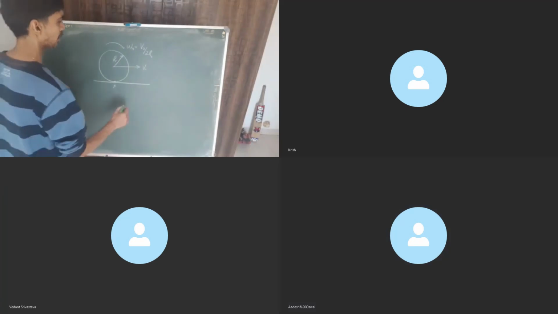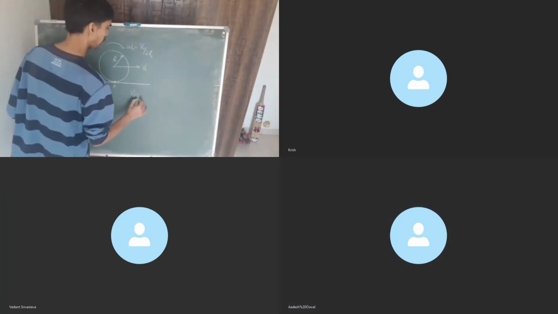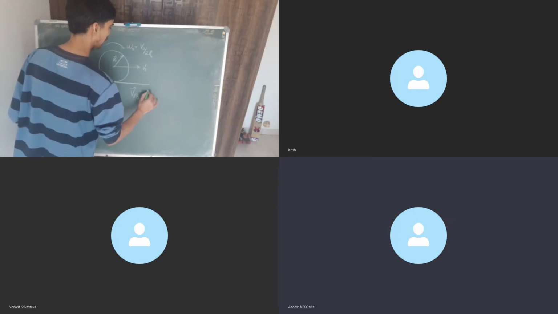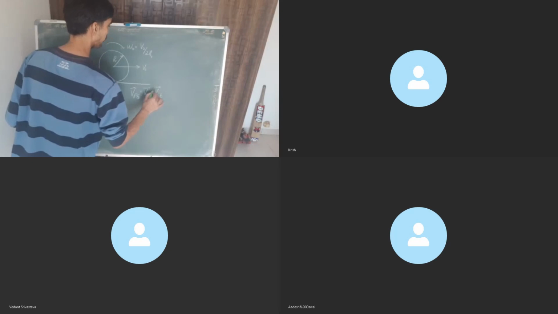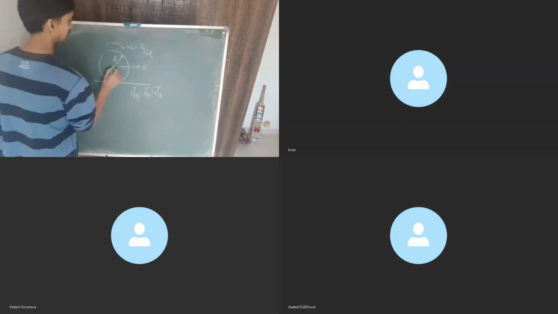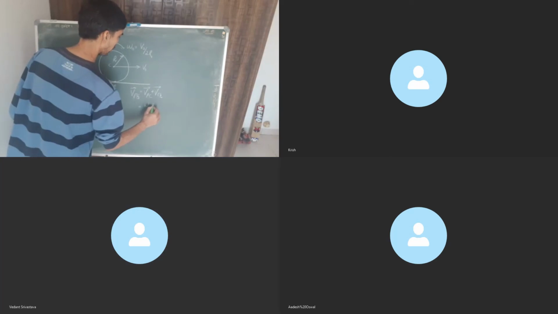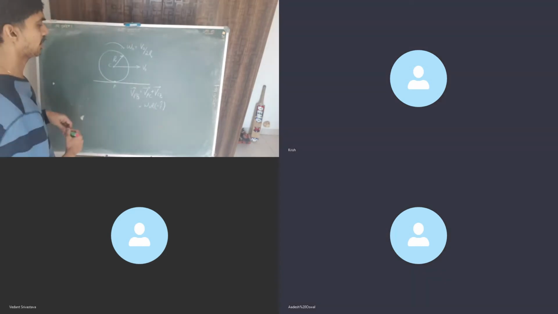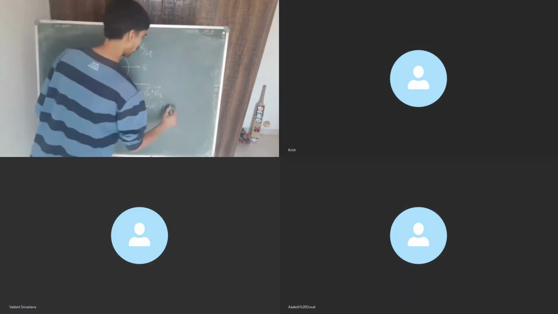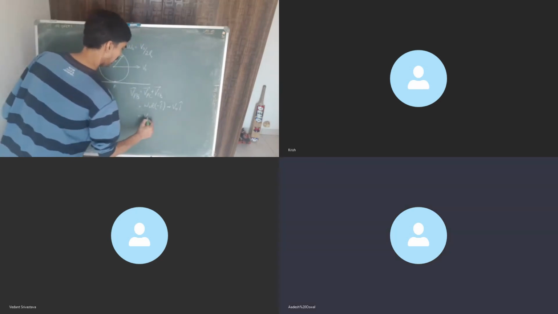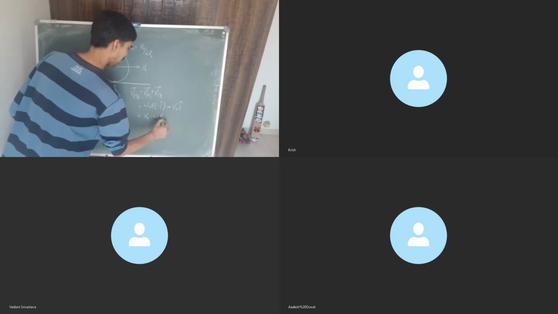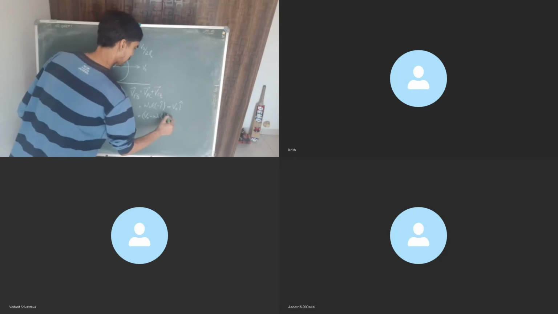And let us see what is the velocity of P with respect to Earth. This can be written as velocity of P with respect to center plus center with respect to Earth, right? If I'm at the center, I'll see P moving backwards with omega naught R. Initially I have taken omega naught, right? That will be backward, and the other one will be V naught i cap, correct? So V naught minus omega naught R, in the i cap direction, right?